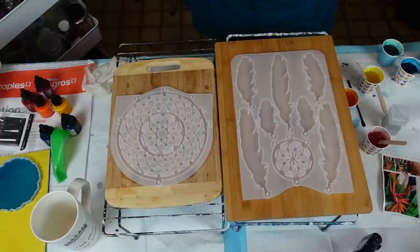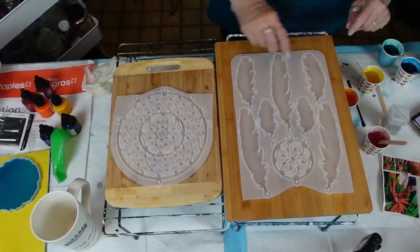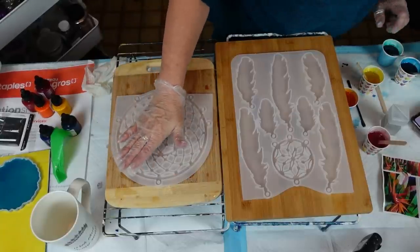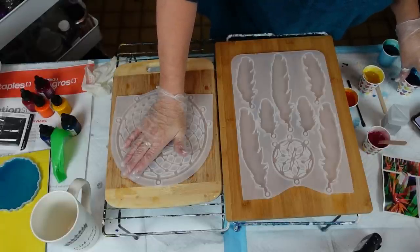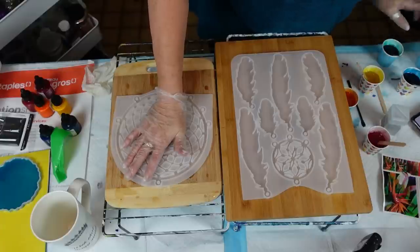Oh, there we go. As soon as you hit one, nothing comes up what you want. So we got red, orange. So I'm going to start backwards. So we're going to do the blue. Red, orange, green, yellow, blue, indigo, violet. So we'll start with the violet in the middle.